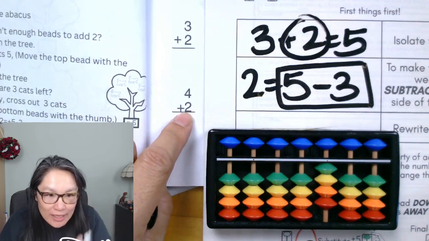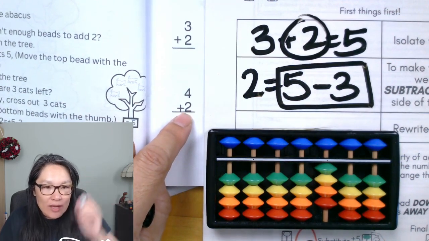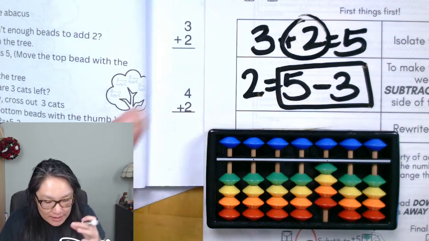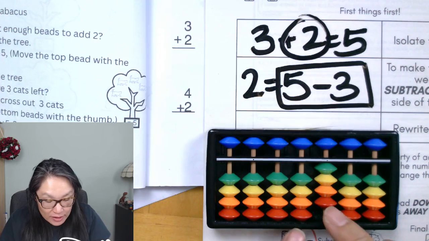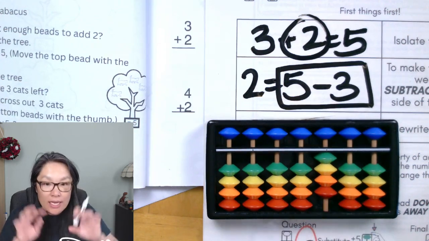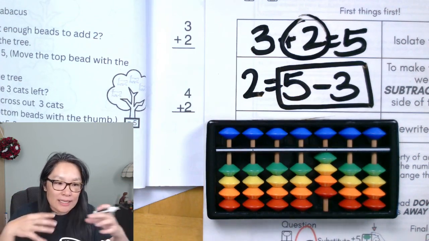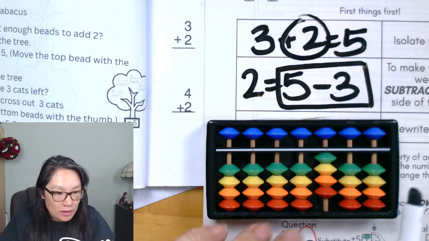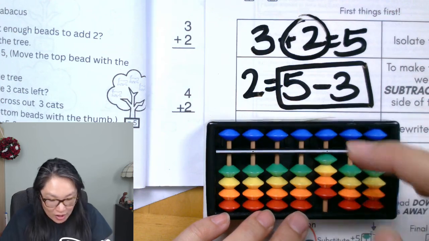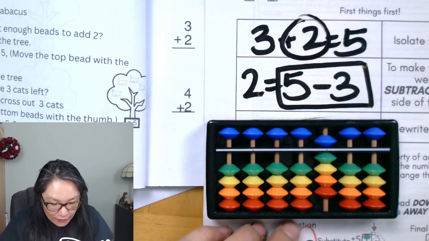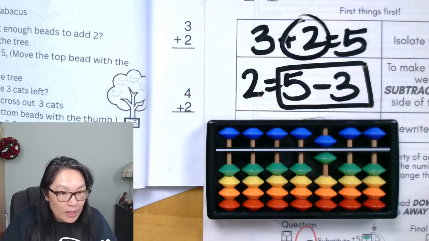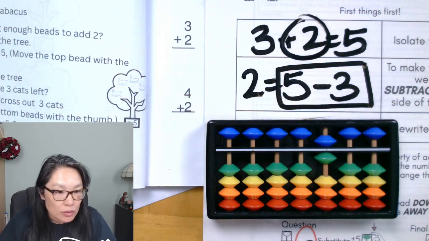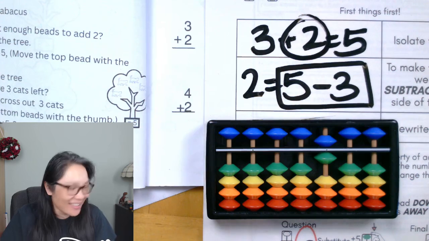Now we're doing a little bit of algebra. We're doing the beginning steps of algebra, right? Because of the constraint. This is the constraint. I don't have any more beads. Now we start thinking critically, how can I do it? Oh, good, Mimi, good. So I add the 5 and I take away the 3. And my final answer is 6.